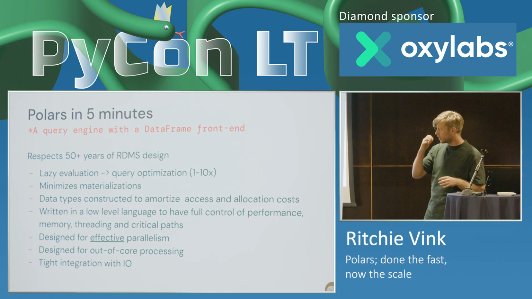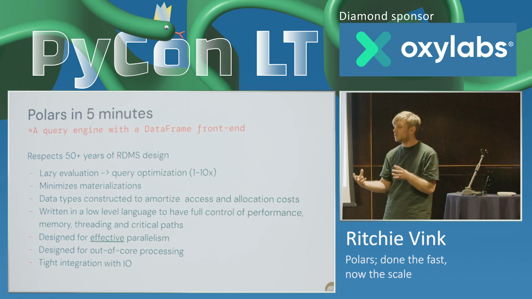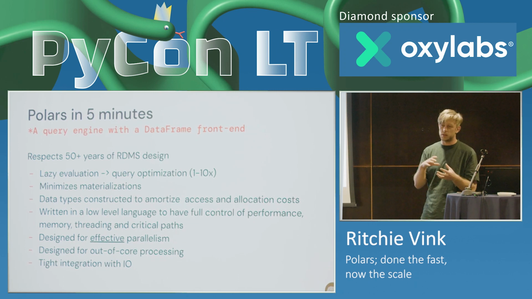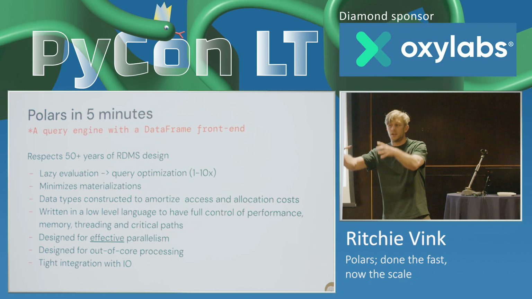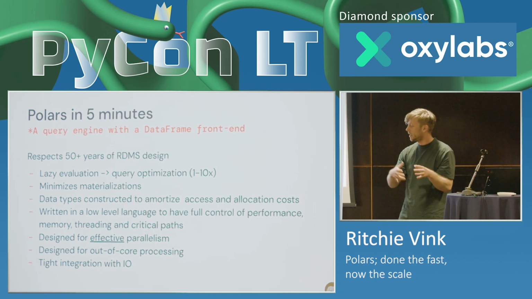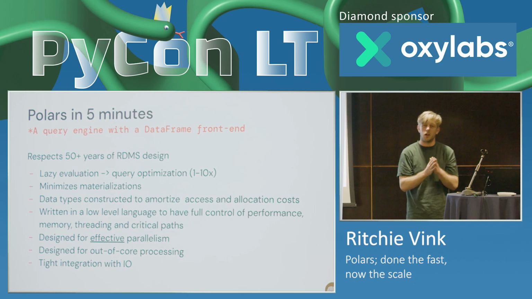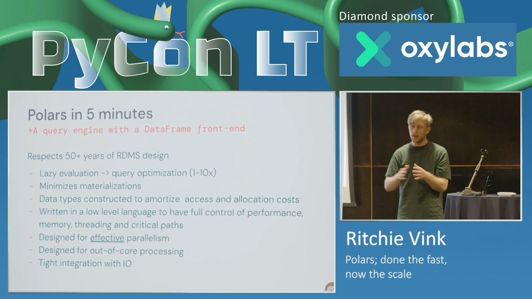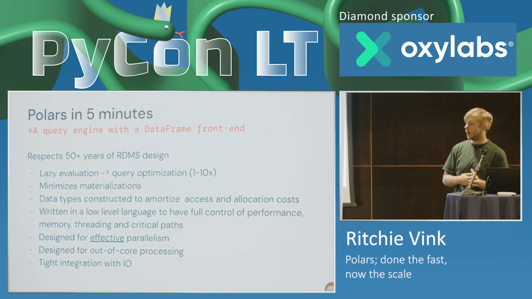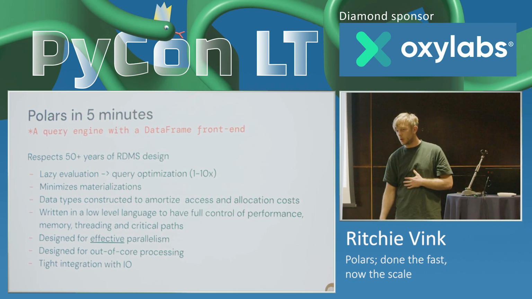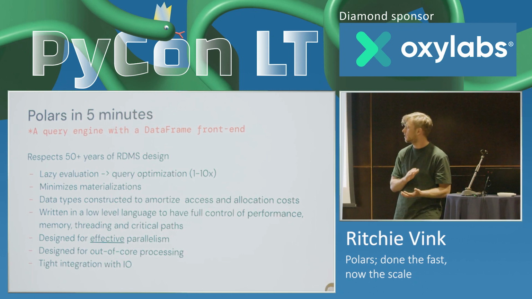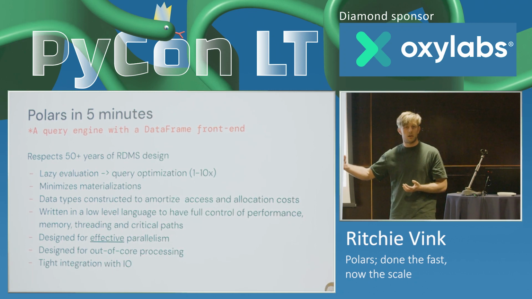But also, even if you stay between threads, parallelism cannot be effective. If you, for instance, have a lot of mutexes and you lock everything and only one thread at a time can access that data, it's also not really effective. So we try to have lock-free parallelism as much as possible, and communication with threads is really reduced to a minimum. And it's being designed for out-of-core processing. Out-of-core processing means we can process data sets that are larger than our available RAM size.